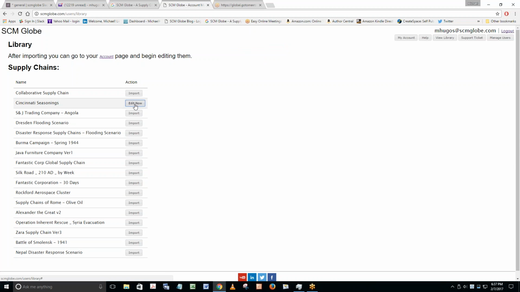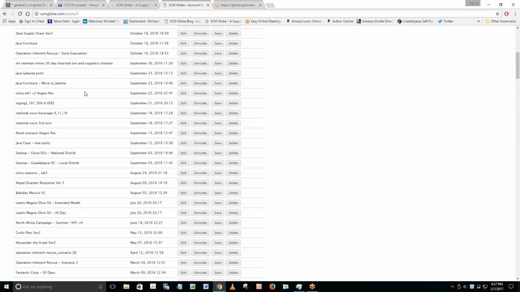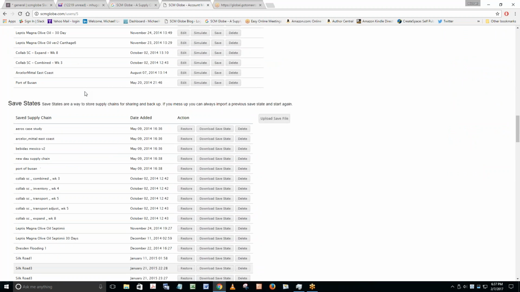If I click on that, I could start editing right now, but I get confused, so I'm just a simple-minded guy. I'm going to go back to my account screen, and then I'll do everything from the account screen. There it is, right there at the top, called Cincy Seasonings. You'll notice your account screen is broken into two parts. There are your active supply chain models at the top, and I've got a lot of stuff I'm working on.